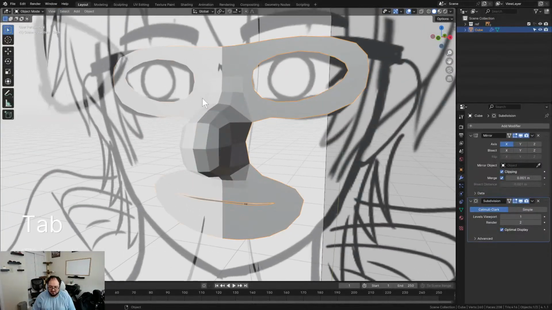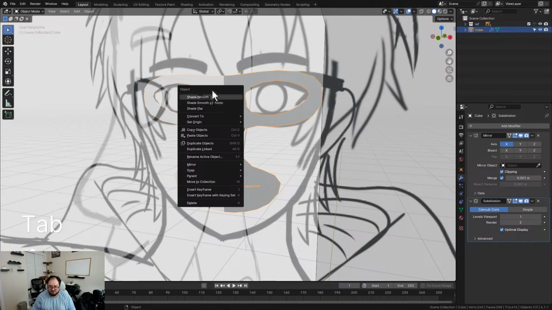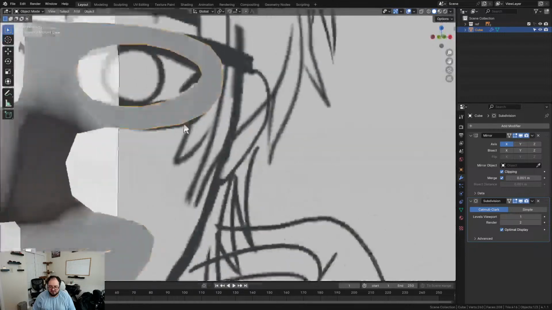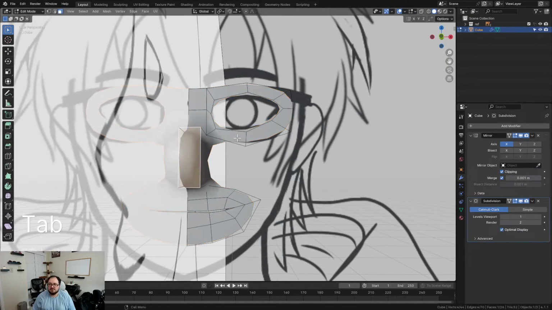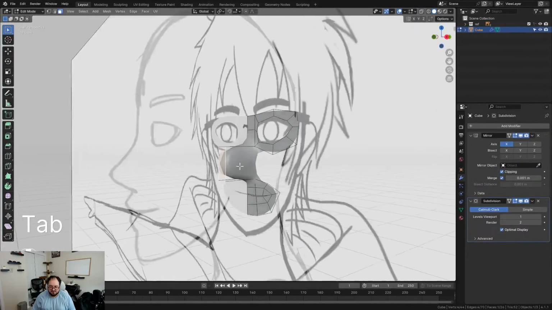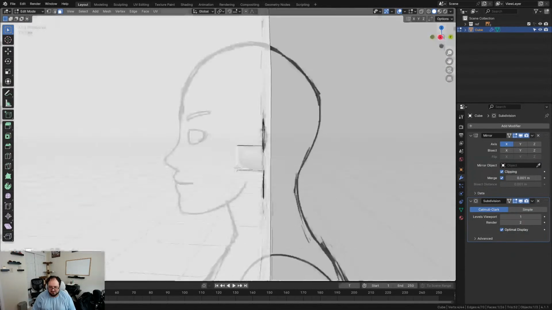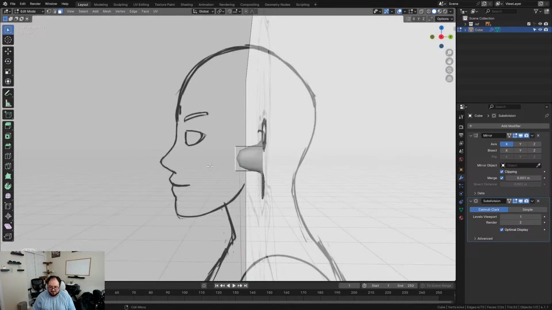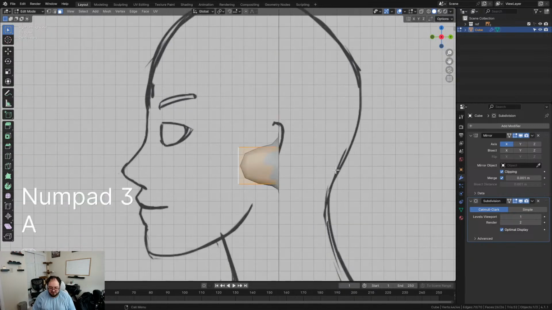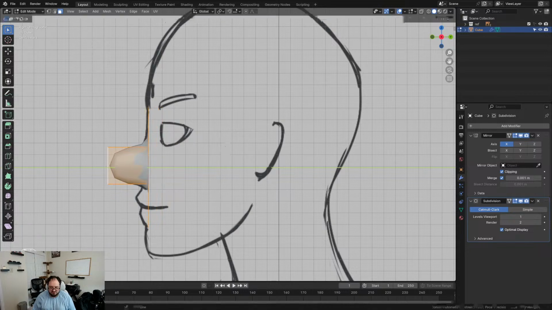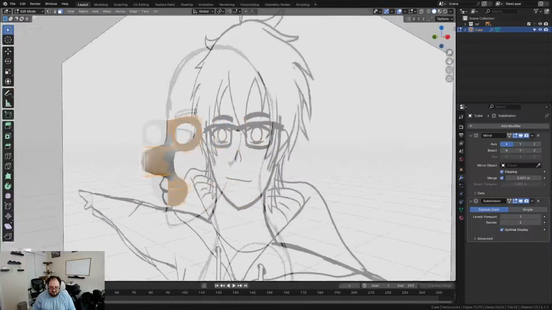Okay. So I'm also going to click in object mode and shade smooth it, so it's just a little bit cleaner to look at. We'll go back. So I want to get the shape of the face on the right side. So I'm just going to select everything and move it to line up with about the chin area. Yeah, that looks pretty good.